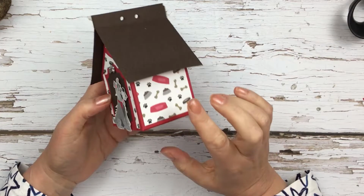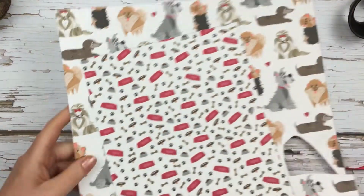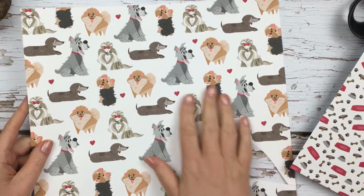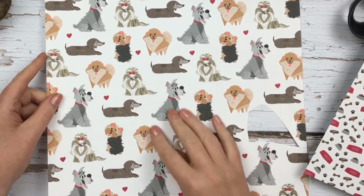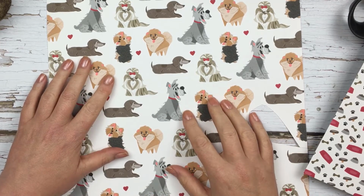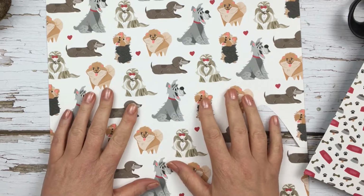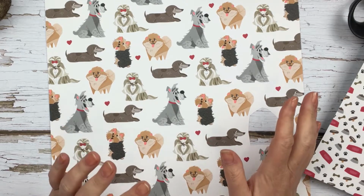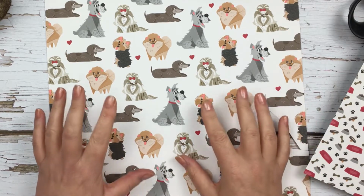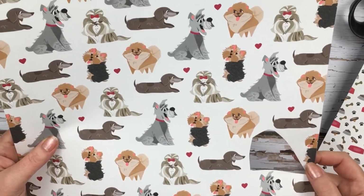I'm going to be doing this with some more of this patterned paper. It's from the Playful Pets suite. I've got a bit of the paper here, and you can actually see how many different dogs you have. And if you're going to cut them out, you've got lots to decorate your projects with. And it's cats and dogs, so in the paper pack there are several sheets of cats as well as dogs, so it doesn't matter which kinds of pets you prefer, they are all in that suite.